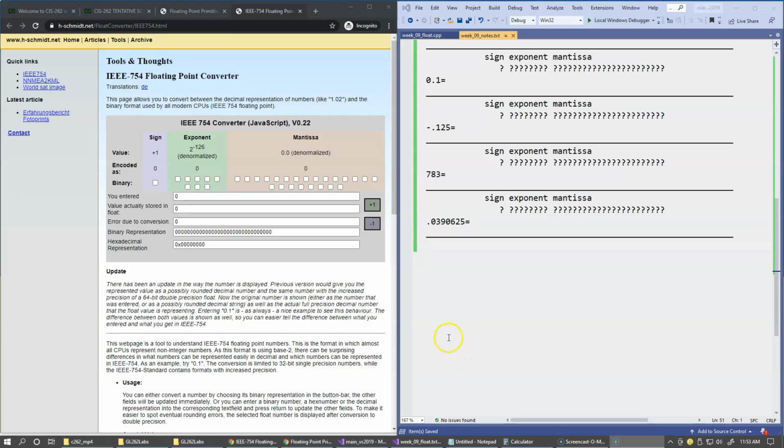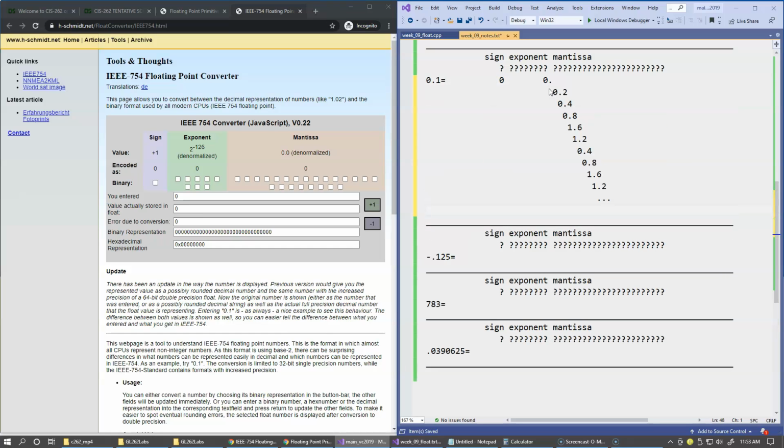Let's try another example to convert decimal fraction 0.1 to the corresponding IEEE floating point format. So obviously the sign is 0 and the integral part is 0. So here we type 0 point, and now these are mantissa bits. So what we do is just take 0.1, the fractional part, multiplied by 2, and print it right at the corresponding bit position, starting at the left hand side of the mantissa.